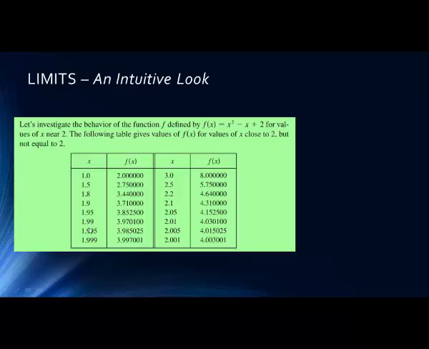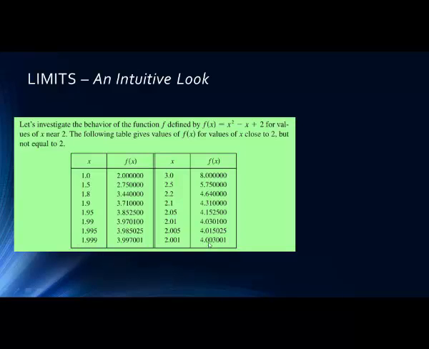So we can see as we come from the smaller number to the larger number of 2, from 1 to 2, we're getting to 3.997. Let's see what happens from the other direction. If we start at 3, f of x, by plugging in 3 squared minus 3 plus 2, that's what these values are, just plugging in our value of x and calculating. We start here at 8, and as we get closer and closer to 2 by going to smaller numbers, notice, we get closer and closer to 4. We eventually get to this number, 4.003.